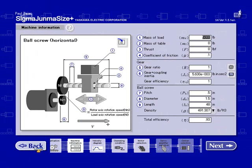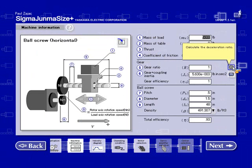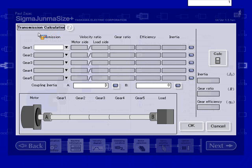Now that I'm in the machine information screen, I want to go in and enter this 5-to-1 gearbox. I'm going to do that by selecting this icon, the deceleration ratio icon, similar to the transmission screen of SigmaSize. Here I'm going to enter in a gearbox. I have options of also adding a pulley or a gear. Enter in the gear ratio of 5-to-1. The efficiency was 85%, so I'm going to enter 0.85. The inertia was 0.0016 inch-pound second squared. It doesn't show the units here, so you have to remember what you selected in the first unit screen. Hit calculate.